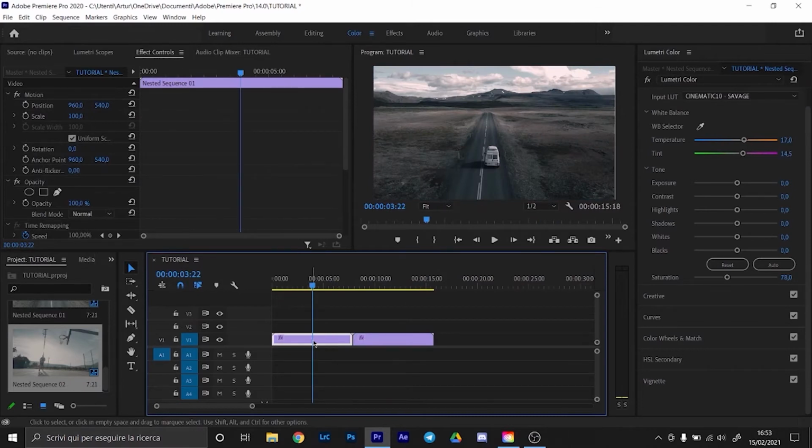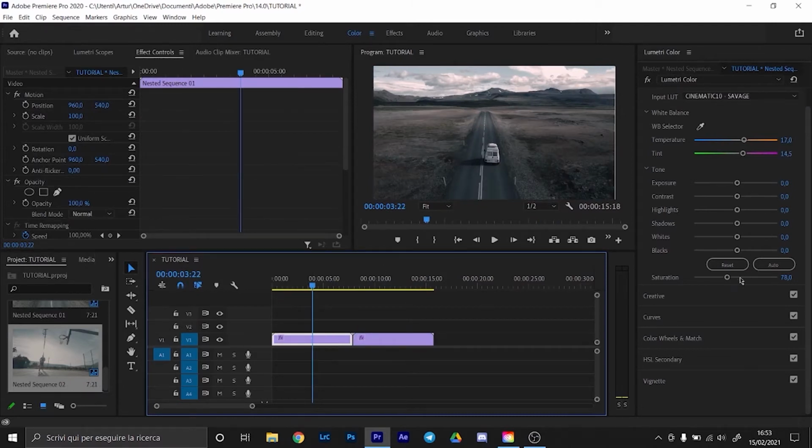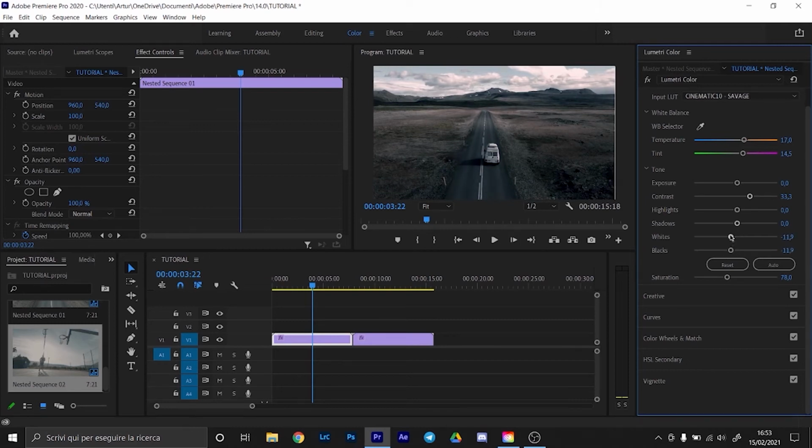Now, if you really want to add those finer details, we're gonna add a little, I don't know, remove a little contrast. Let's mess around with these sliders a bit and figure out just how much we want to tweak it. So you can still micro adjust your video, but the LUT makes this huge difference already.